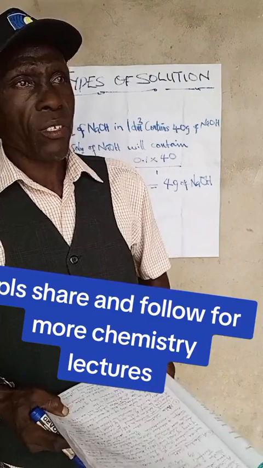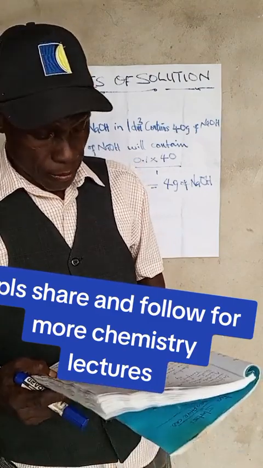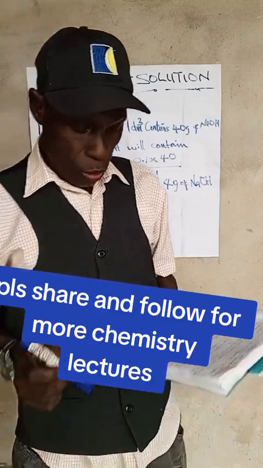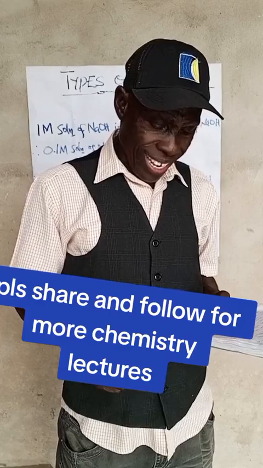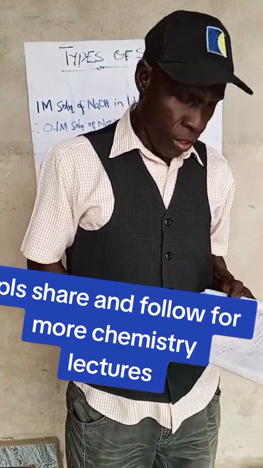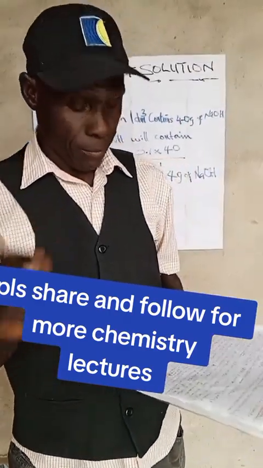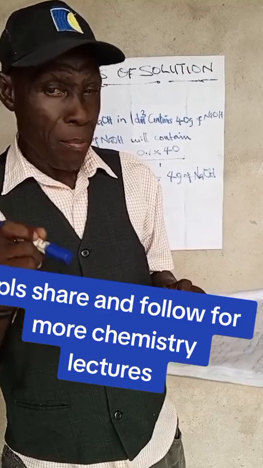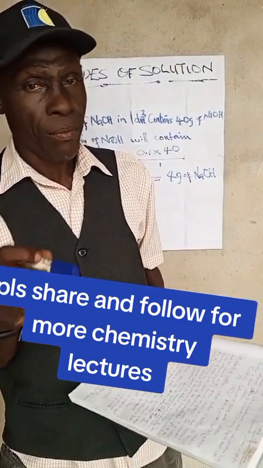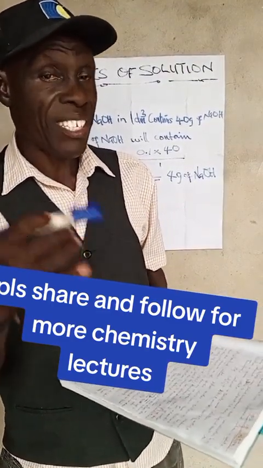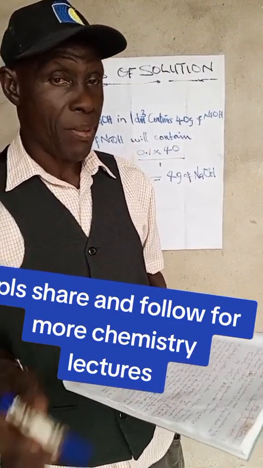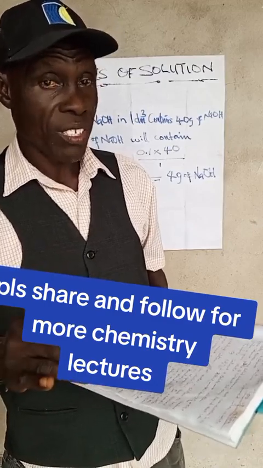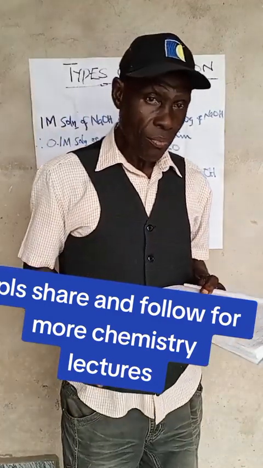Now, this requires some abilities. In order to be able to prepare a molar solution or a standard solution, you must be able to, one, read the graduations of a measuring cylinder, because you need to have a measuring cylinder to prepare it. So you must be able to know how to read the graduations of the measuring cylinder.